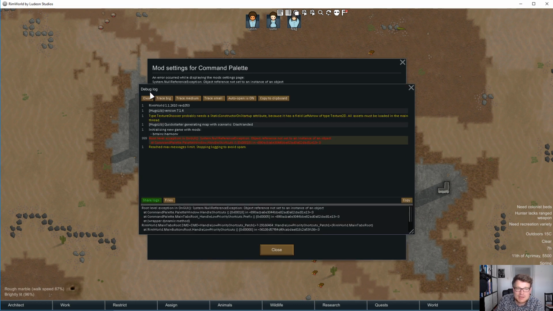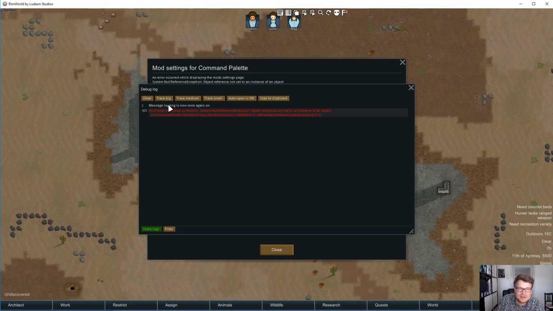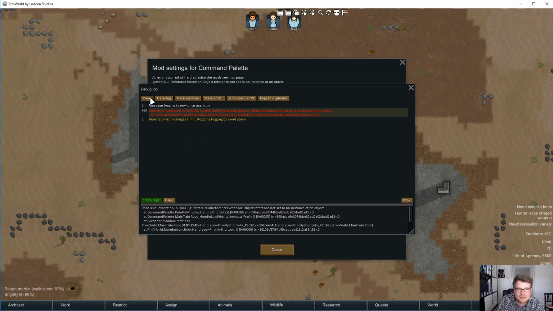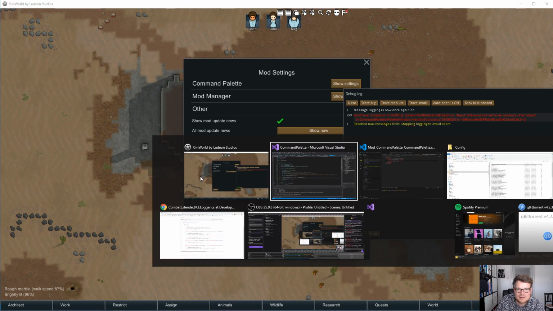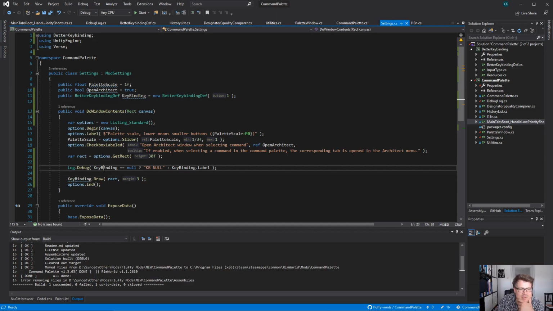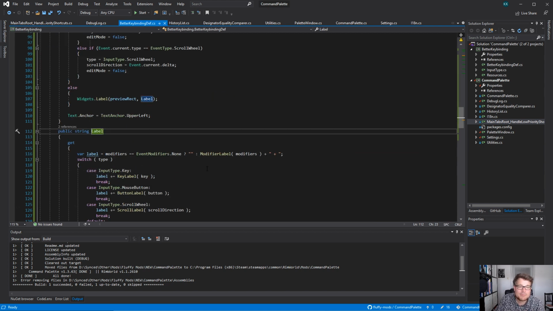Right, we should at least be getting... interesting. Okay. I was going to say we should at least be getting it from here, if the key binding is null. But maybe it's complaining about the label being null then? Which would make perfect sense, to be honest. Is it though?